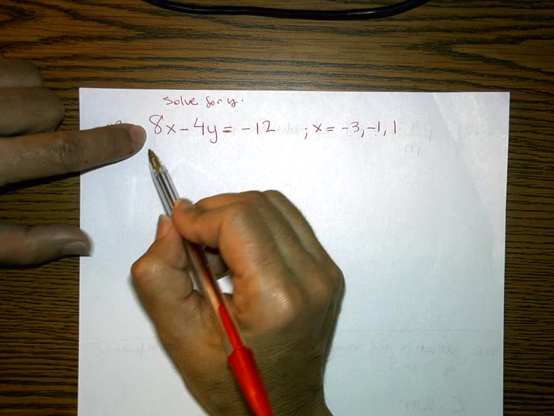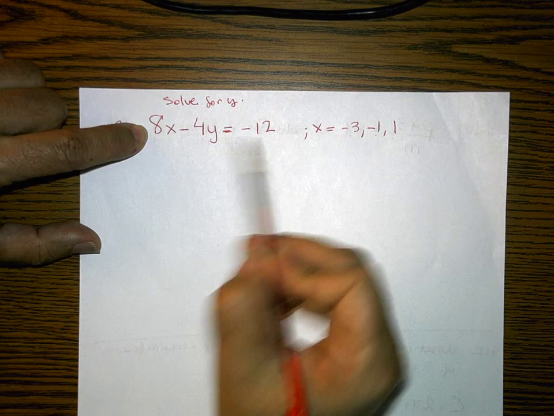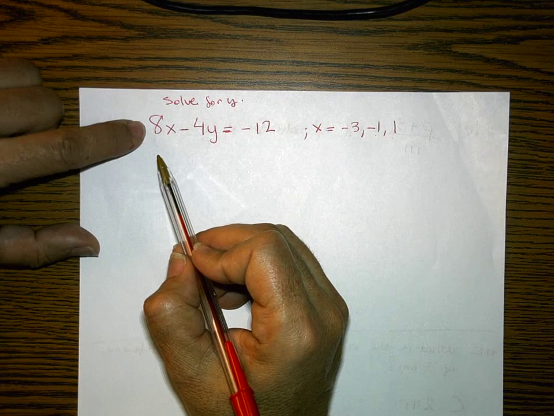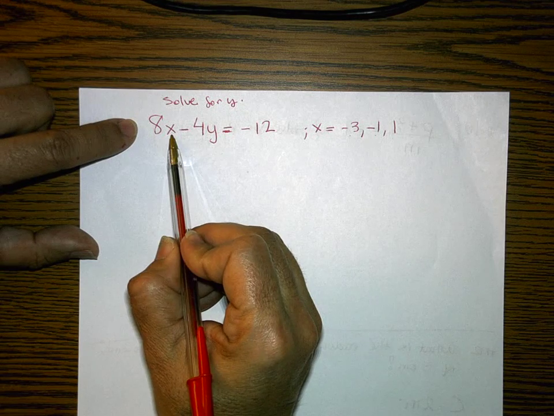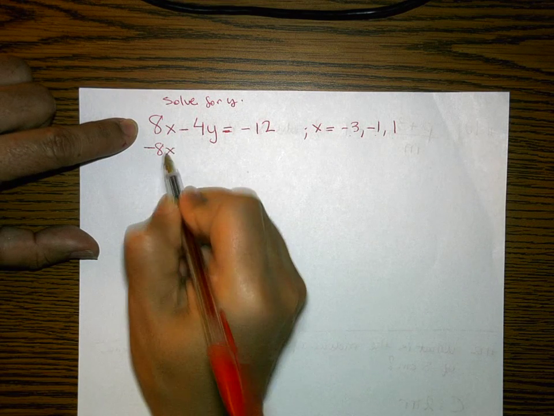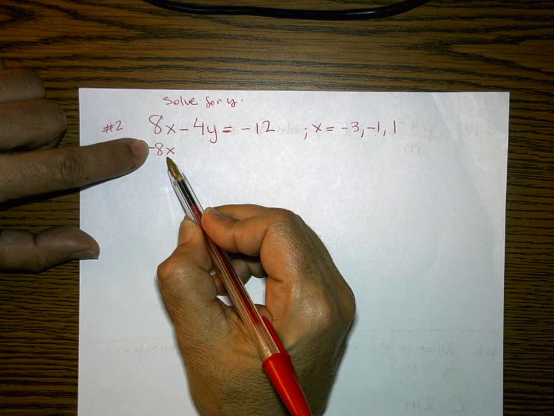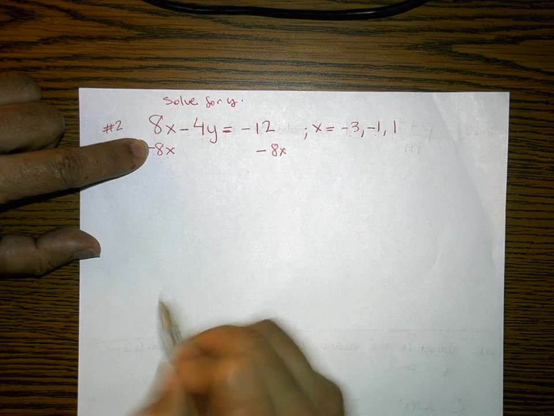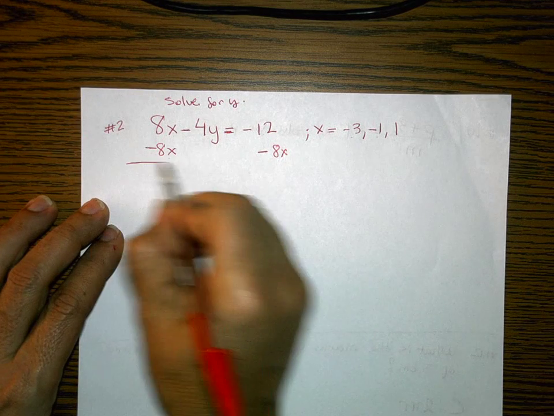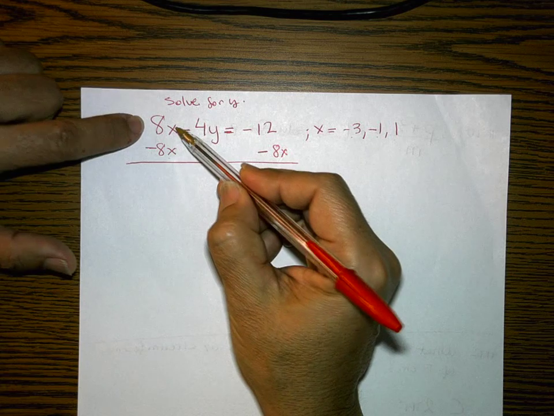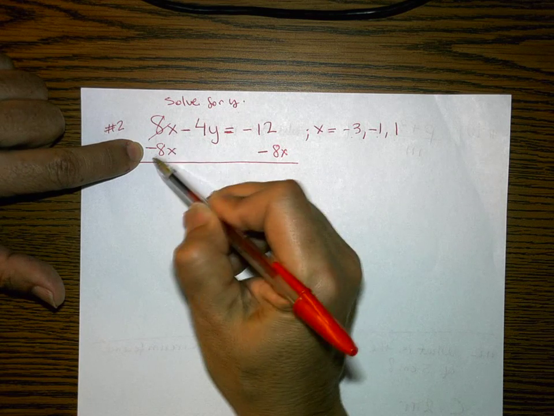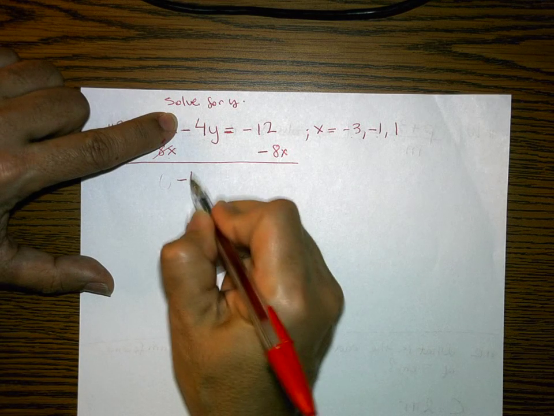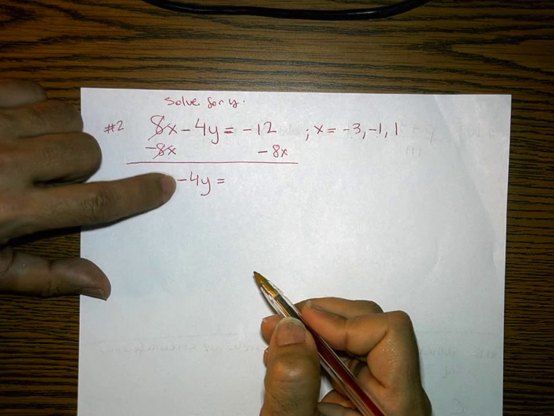Okay, if I want to move a positive 8x across the equal sign, we need to use the inverse operation, the opposite operation here. So if I have a positive 8x, I'm going to use a -8x. I'm going to subtract the 8x from here. If I do it on the left of the equal sign, I must also do it on the right of the equal sign. Okay, so let's add what we got here together so far. Positive 8x minus 8x, that's a 0. I'm not going to write it down as 0, but that's a 0. Now I got my -4y by itself. So pretty close, right?